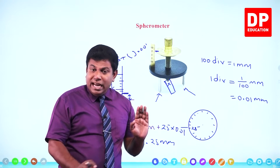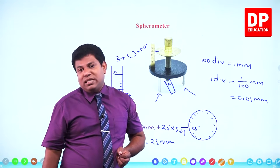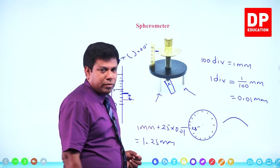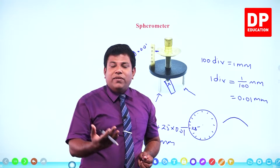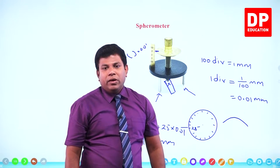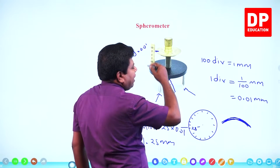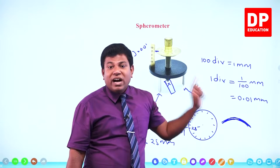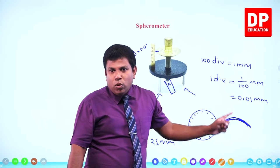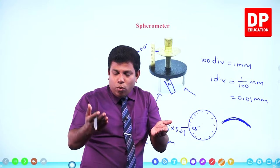Right? Okay. In addition to measuring the thickness of small objects, there is another advantage of this. If you have a part of a sphere, like let's say a lens, the surface of a lens is a curved surface. It will look like a part of a sphere. So if we get a curved surface, then we can use this and find the radius of curvature of this surface. There has to be a center somewhere, which we don't know. If you take a clock glass, it is a curved surface.